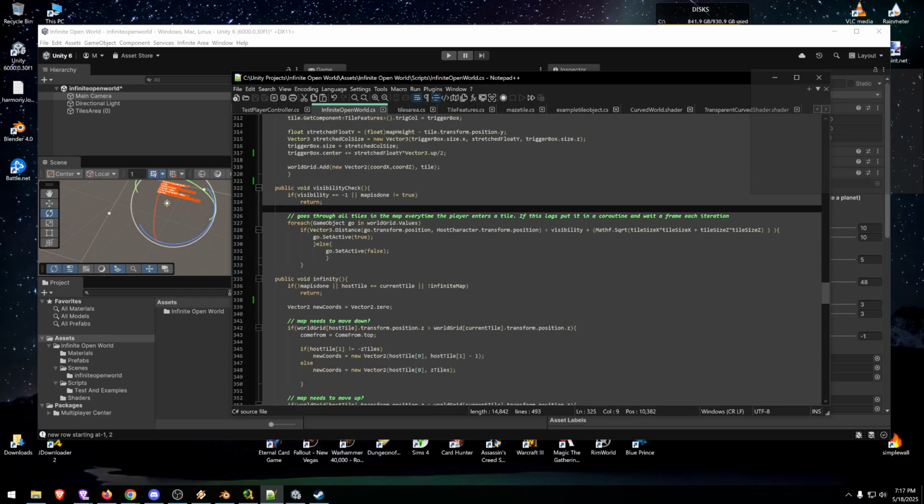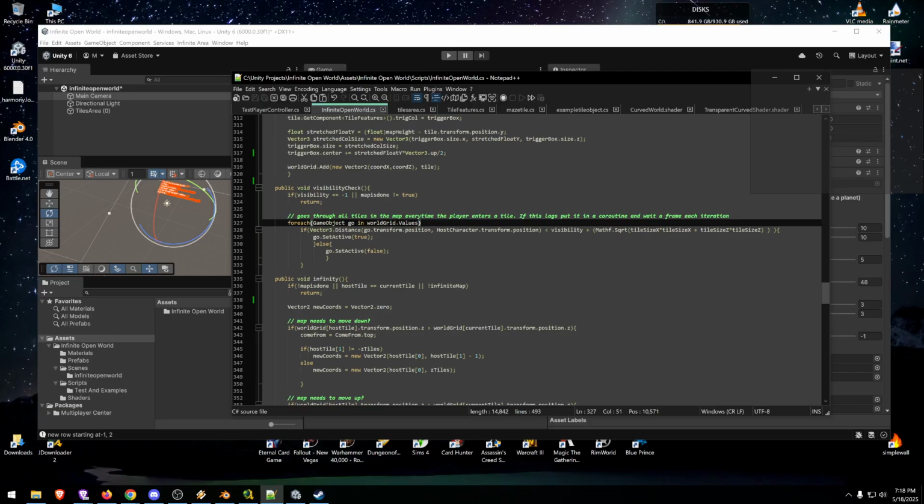Visibility check, and then active, yup. We're doing math here, which is nice. Math, square root, what? Oh dear. Goes to all tiles of the map every time the player enters a tile. If this lags, put it in a coroutine to wait a frame each iteration. Thank you for the tip.